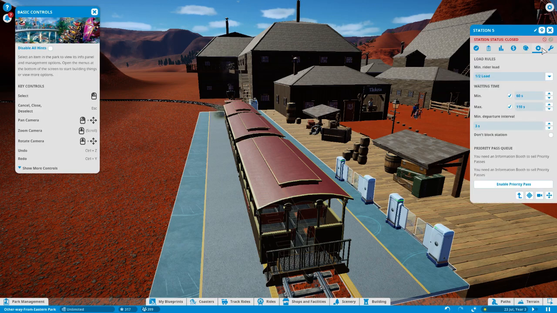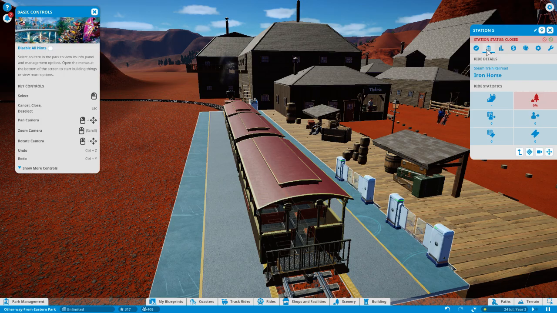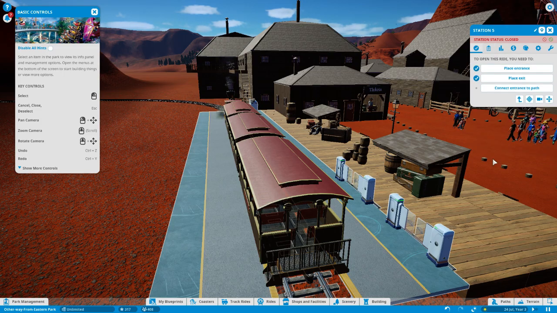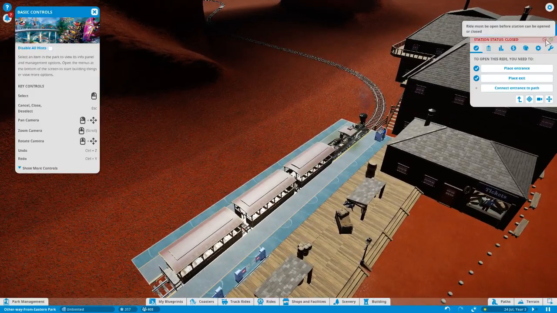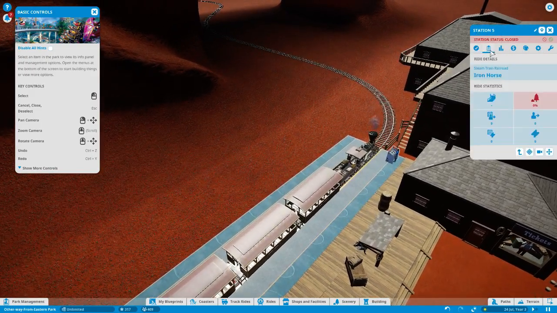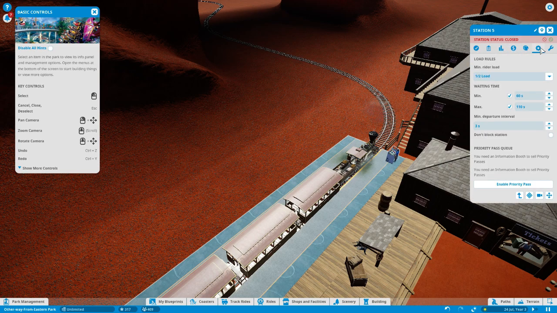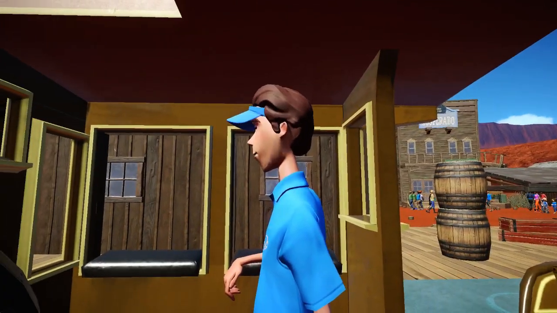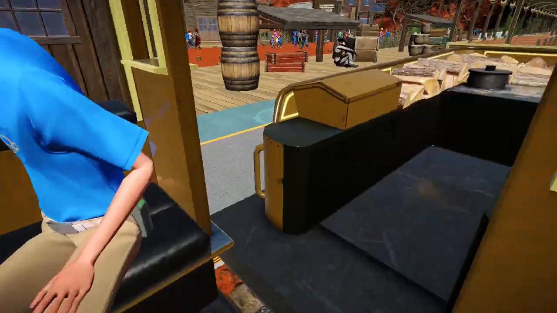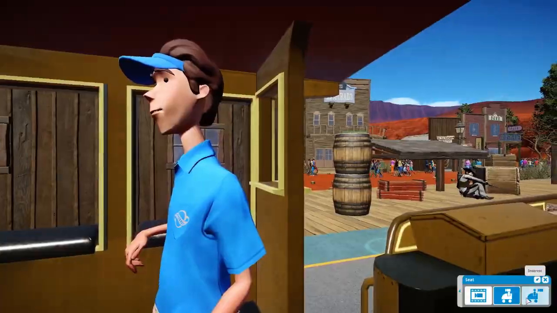Ticket price, customize operations. Oh dear, can you not actually test these? Right, that's the problem. Unless I'm an absolute idiot. Oh, hello there. How long have you been here? Damn it.